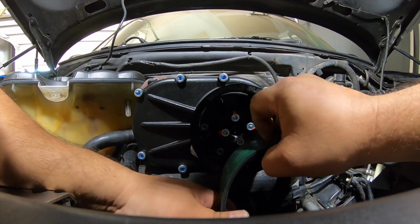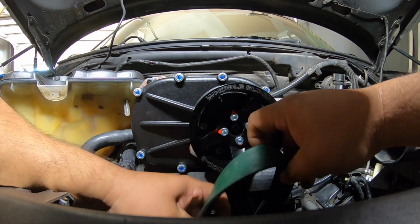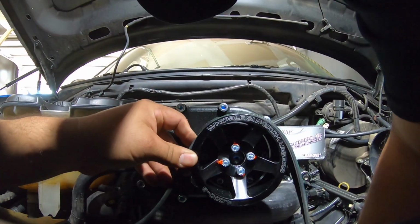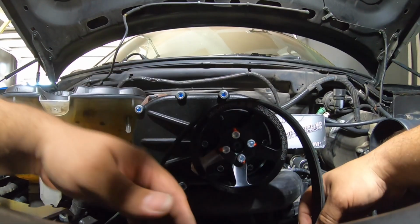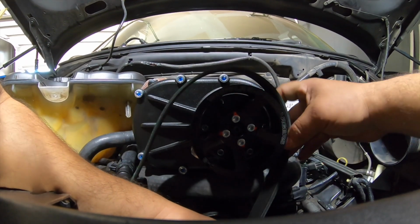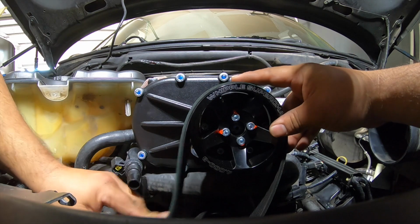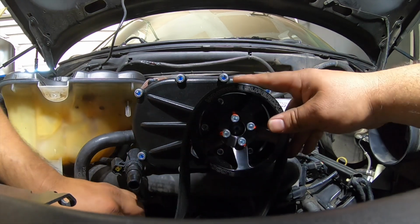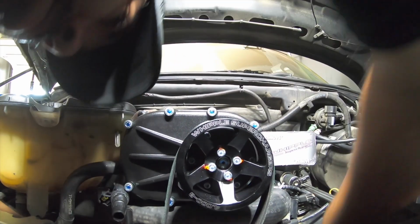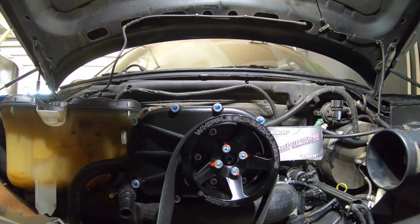What I'm gonna do, I'm gonna put the belt on the pulley first, and then try to put it in the idler pulleys. So it makes it much easier. Okay, I'm just gonna try to put it in there like that.